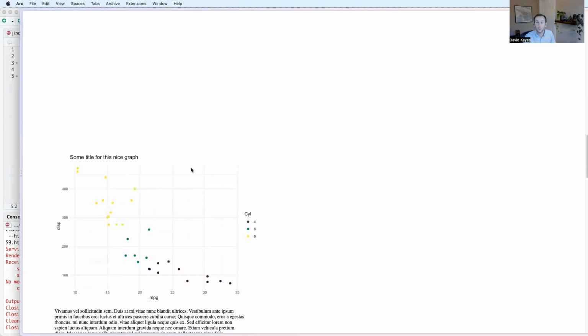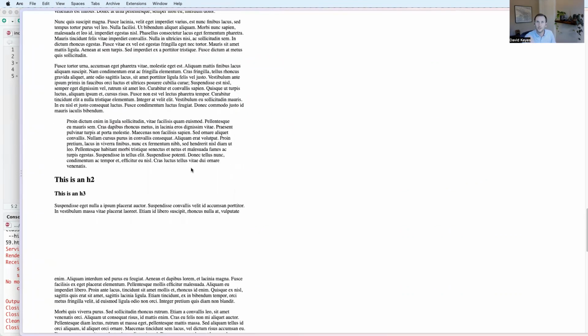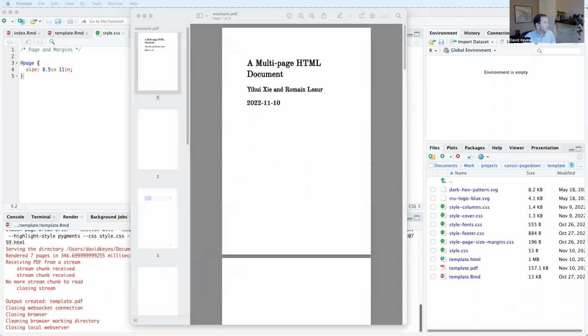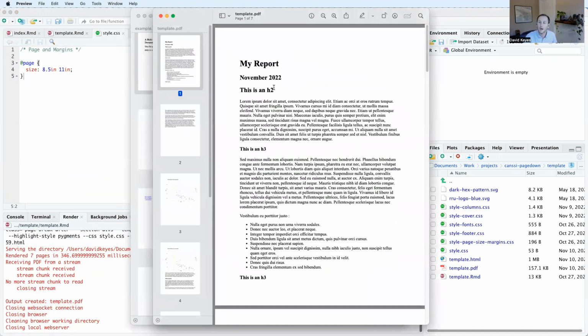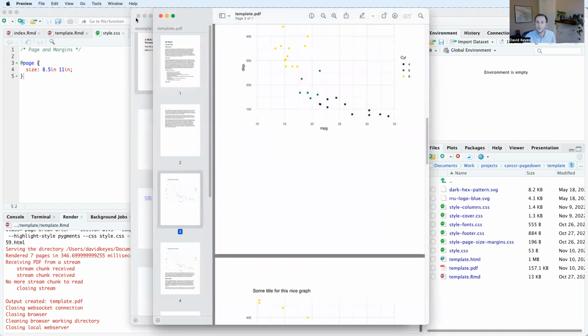It looks a little weird at this point. But the thing to know is this is an HTML document specifically laid out to become a PDF. So if I now open up my template.pdf, you can see I have a PDF document here. Not the most exciting thing at this point, but I've got something.